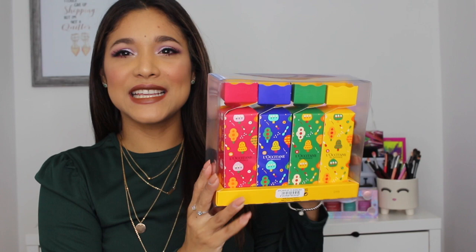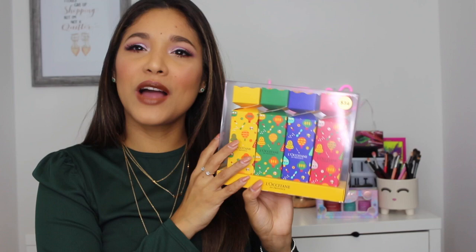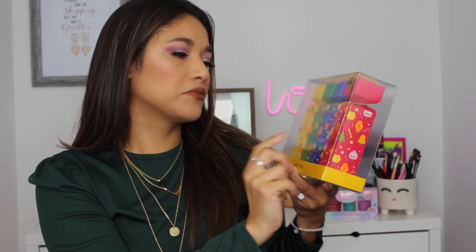The next thing I purchased is this set by L'Occitane. It comes in this separate packaging, so you get two things in the little candy wrapper kind of thing. I actually bought these for the holidays. I thought I could split it up for people that I want to give a little something something for Christmas. So I think it was a good deal. It's $34 and you get four, so there's two products in each. So you get eight products in here to try. I thought it was a great deal, and I'm not going in any particular order. I'm just grabbing from the box.